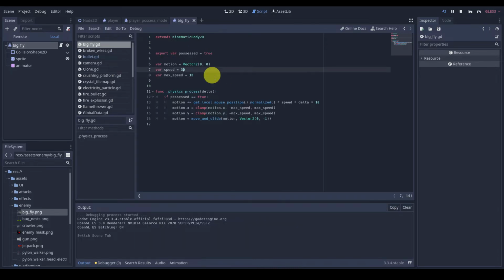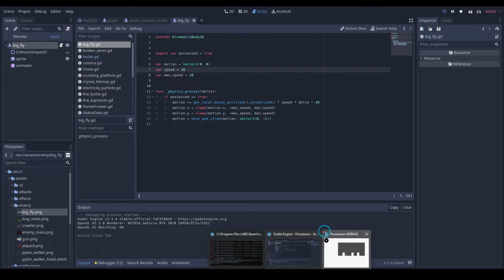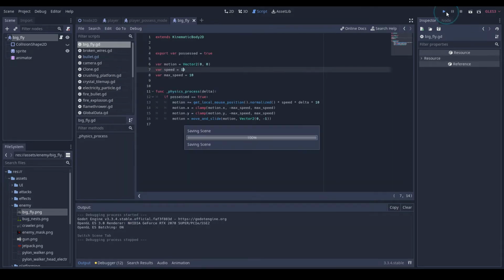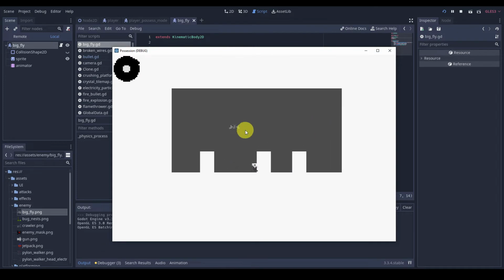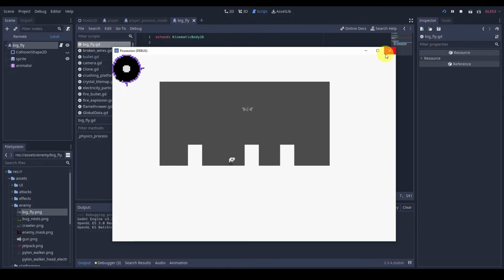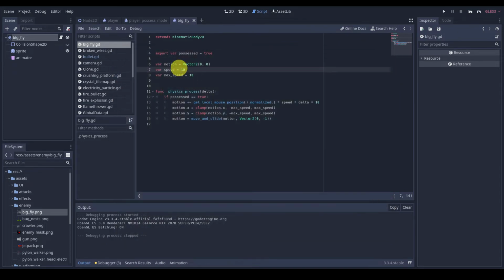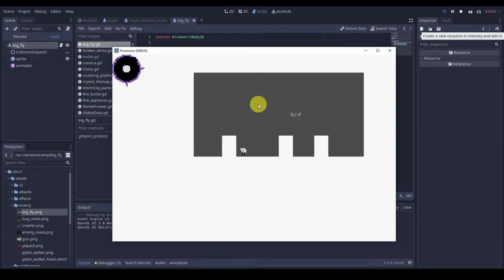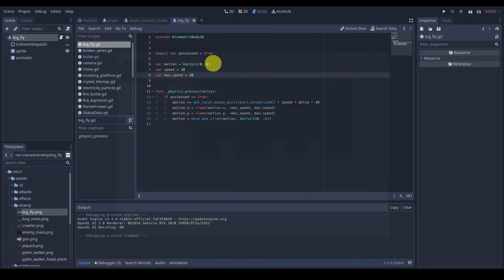Let's try 10. I don't think it's really applying. Yeah, okay. Let's change it to 30. It can be faster than that.